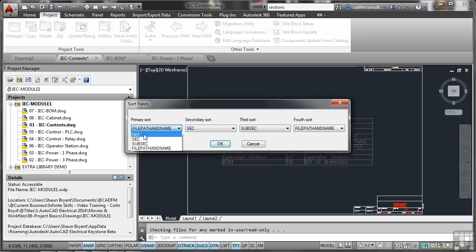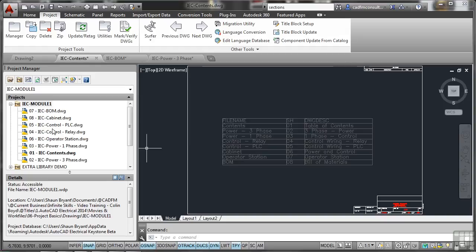So I go for reference or I go for section. If I go for section there, what happens then? Again, different numbering. It updates each time. So you've just got to be careful how you set this up in your project and in your settings. At the moment, it's not really an issue. You can see the sheet number, you can see what the drawing is. However, I can display other information.